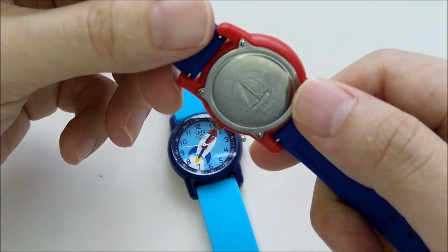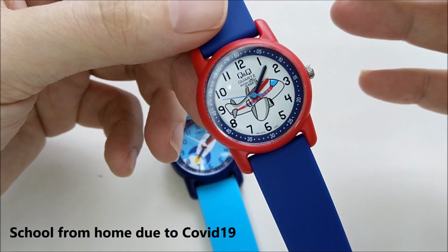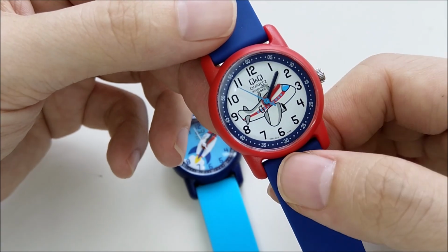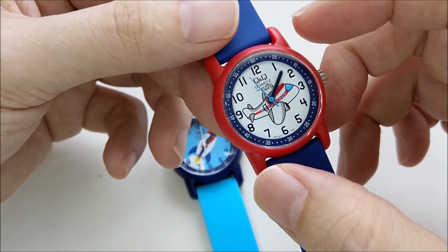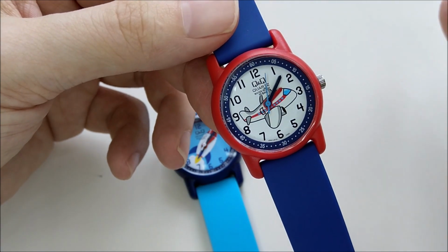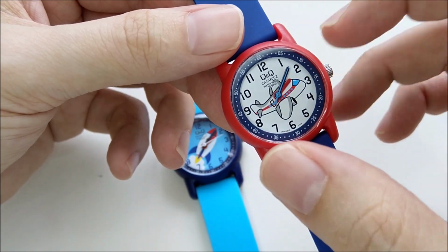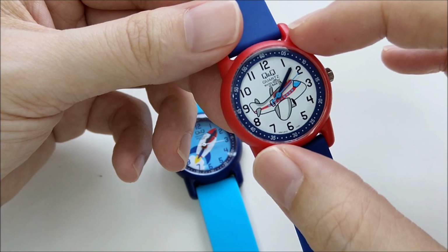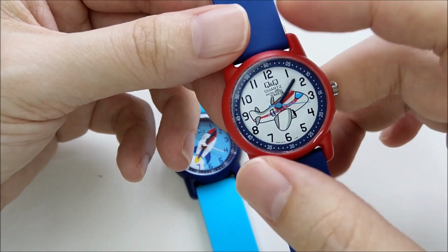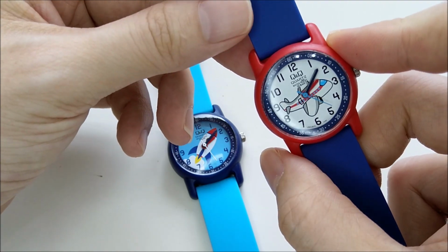So why am I buying two of these? Because my kids are in school now, and part of the mathematics syllabus they are going through is to teach them to read time from an analog watch dial. They do have a couple of digital watches that I bought for them, kids watches from Casio and all that, but I wanted them to try to read time using an analog dial. It's not something easy for kids. I know I struggled a bit when I was young, so I'm gonna get my caliper and do some measurements.